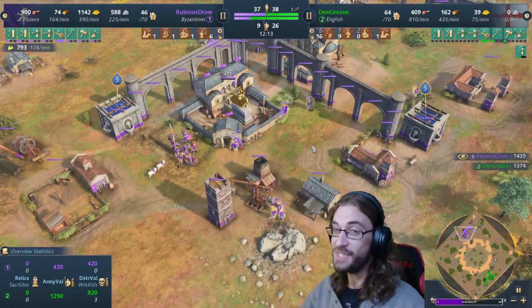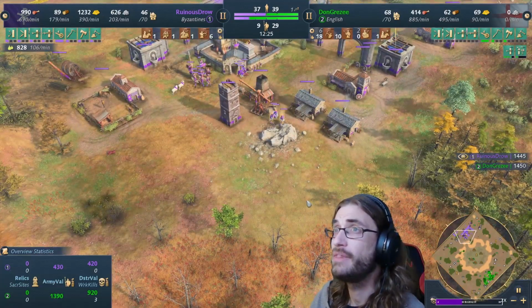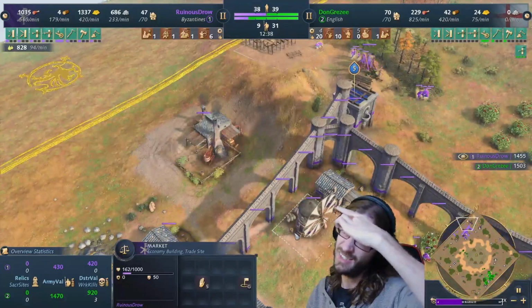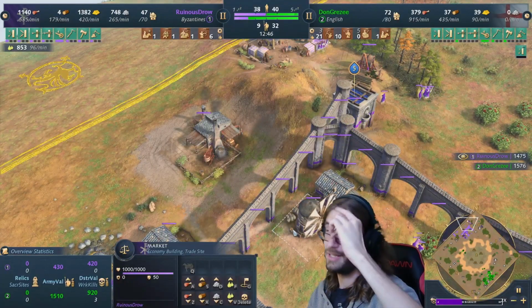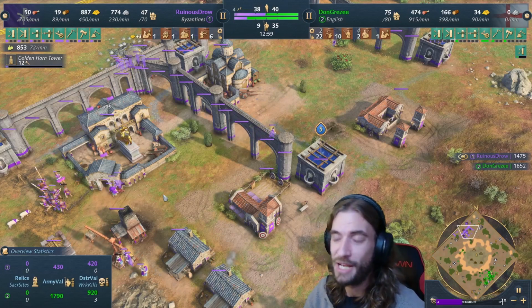The Byzies, I will say, are really, really good at defense. If you can get the Byzies to castle, they are insane. Ugh, man, I've got so much. Why am I not buying food? Oh, I don't have a market, that's why. Oh, man, a late market. This is what happens when I get pressured early game.